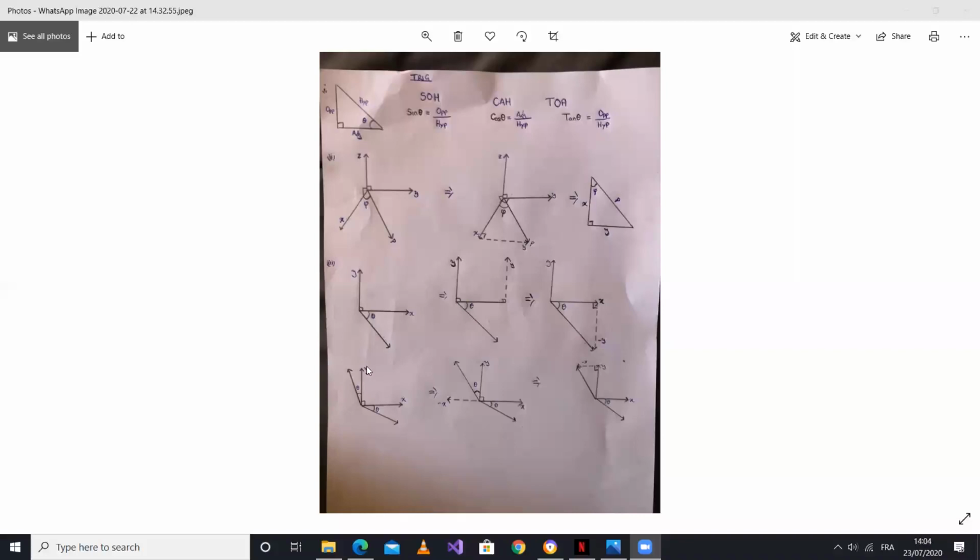Then lastly, we have this. Sometimes they appear like this. You have a vector there, you have your y, and you have your x there. And perhaps they want you to work out this vector next to the y there. Again, your aim should be to put it in a right angle triangle so that you easily calculate it using SOHCAHTOA and whatever operations come with right angle triangles. So what you're going to do now, in this case, is translate the x or project the x. Because this vector we're looking at is in the opposite direction of the x, we are going to make the x face the other direction, or go in its opposite direction like that. And it's going to become -x, okay?